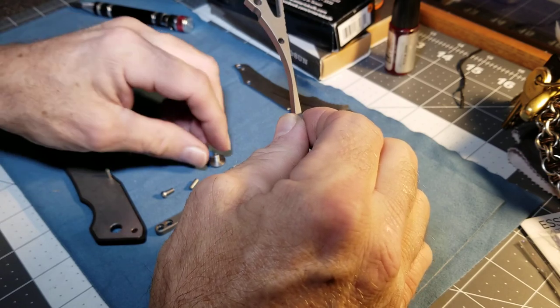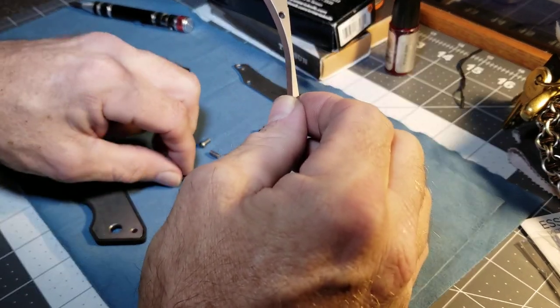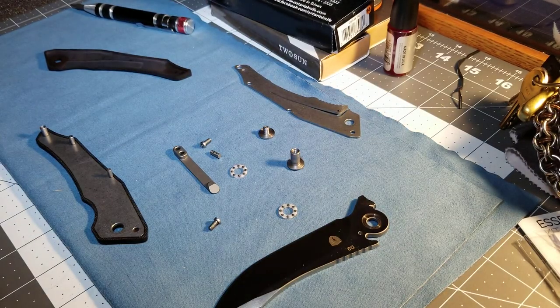Let me take this, let's slide these parts over here. Forgive me, I got to shift around a little bit. My hip is bothering me.